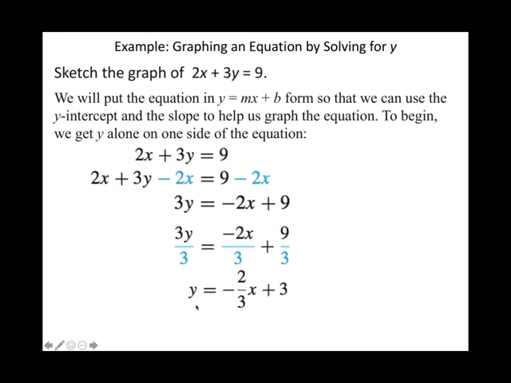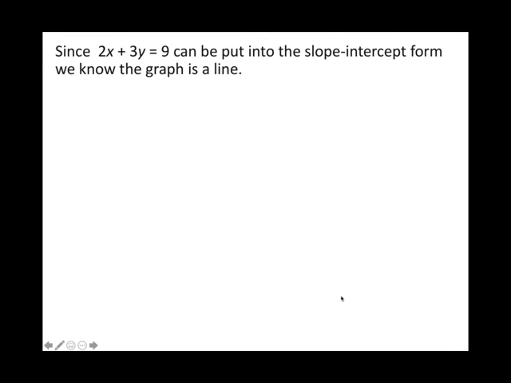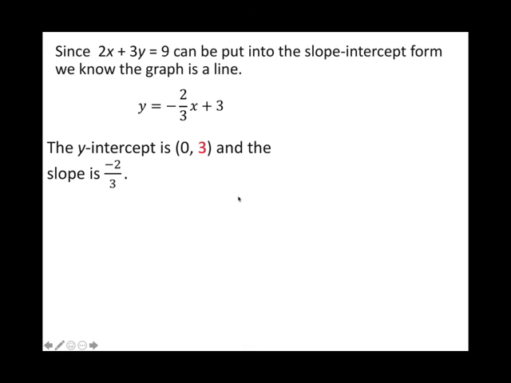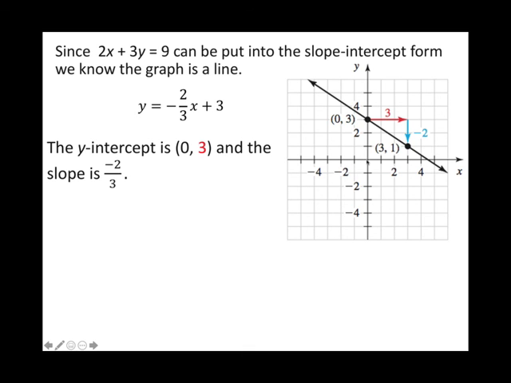Okay, after we got the linear equation in the form y equal to mx plus b, we want to graph this equation. So first, what is the y-intercept? Y-intercept means x equal to 0, right? So y equal to 3. So (0, 3) will be my y-intercept. And what is my slope? The slope will be equal to negative 2 over 3. So we have the y-intercept and also the slope, and we can use these two pieces of information to graph this line. First, you plot (0, 3), the y-intercept. And then my slope is going to be: go right 3 units and then go down 2 units because of the negative. So you get another point and then you join these two points together.